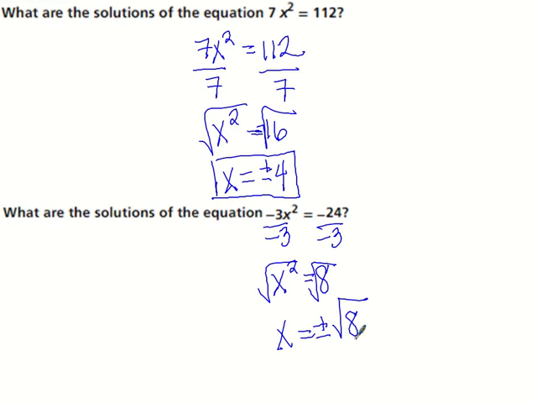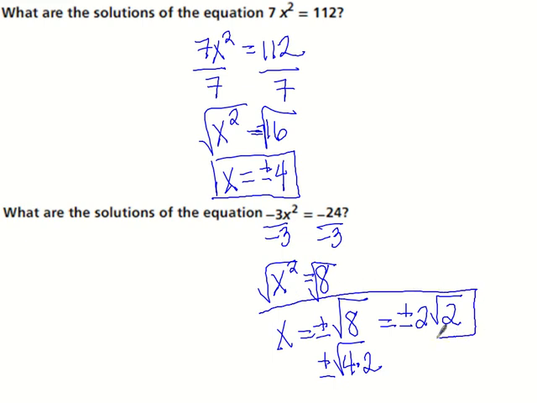So we can't have just one answer. We are always gonna have two answers. Now, another thing we can do is incorporate our 9.3 notes. We know that 8 is 4 times 2, plus or minus. So we would square root 4 and get 2, and we would just say plus or minus 2 square roots of 2. So this is actually another way you can write the answer.